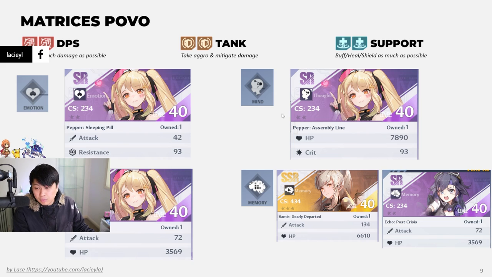The TLDR that I want to give on these matrices is that essentially you upgrade the ones that are actually going to be beneficial to your role. So for example, you can see over here, DPS, deal as much damage as possible. We can see that the emotion one is giving 42 attack. However, this one down here, the faith one, is actually giving 72. The memory one is also giving 72 attack. On the other hand, we've got HP 7.8k up here on the thought slash mind one, but down here it's actually only 3569 for the same equivalent level.